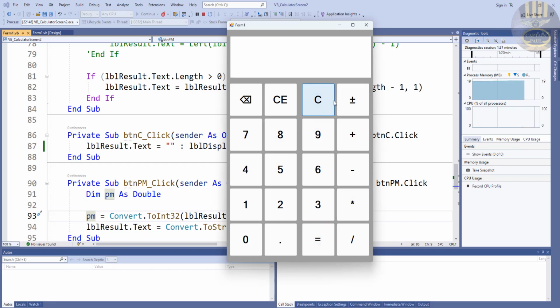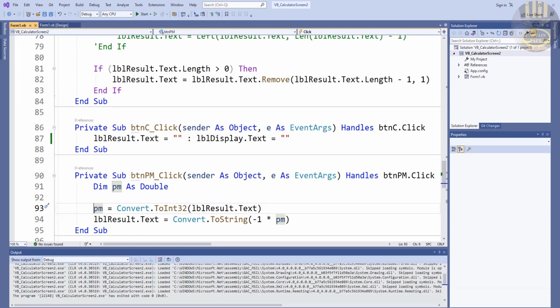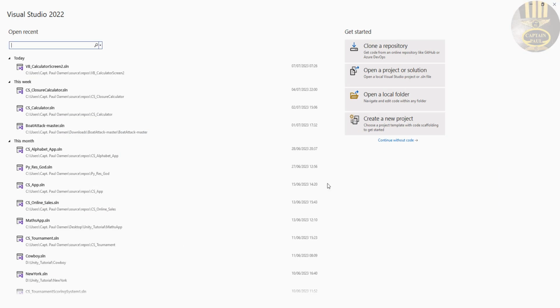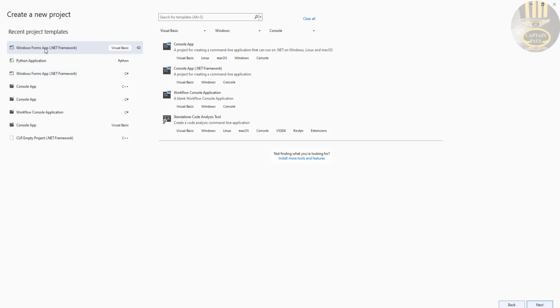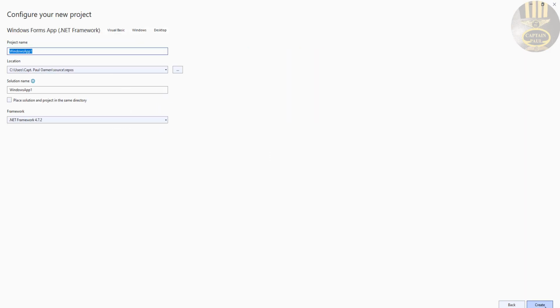So I'm going to exit out now and let's start work with a new calculator entirely. So exit this out and let's grab hold of a new one here. And I'm going to click on create and select Visual Basic .NET, Windows Forms Application. Make sure that is the component you're using. You see that here. Now, I'm going to click on next.